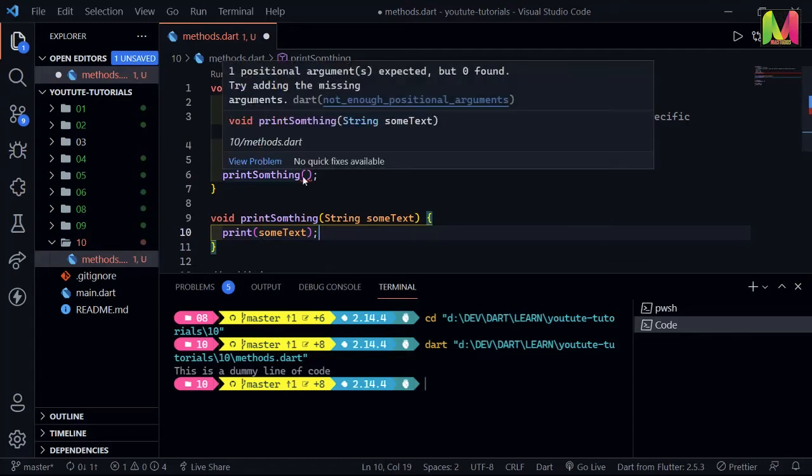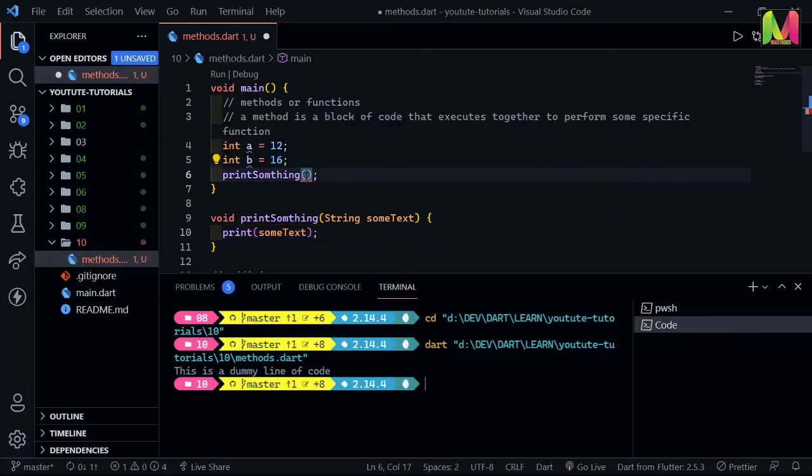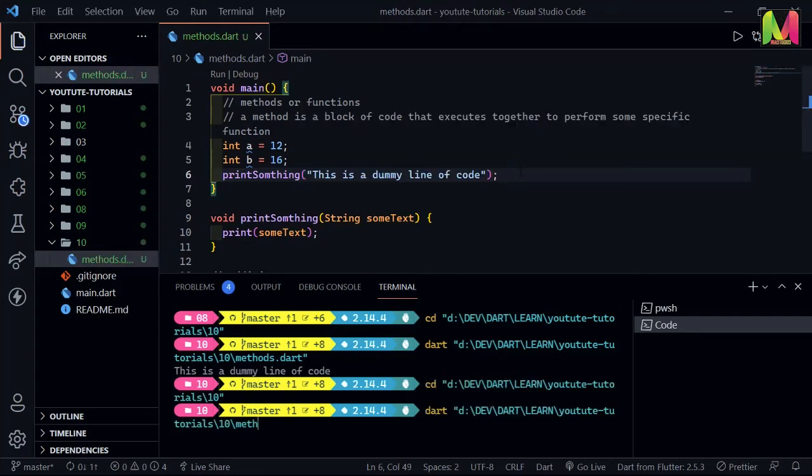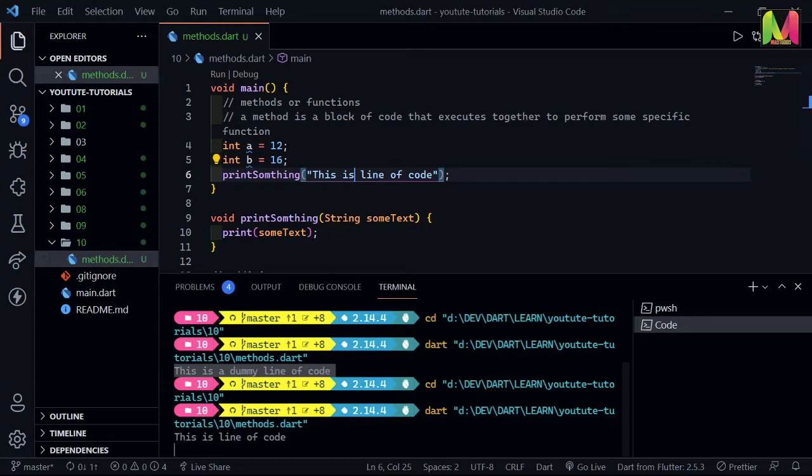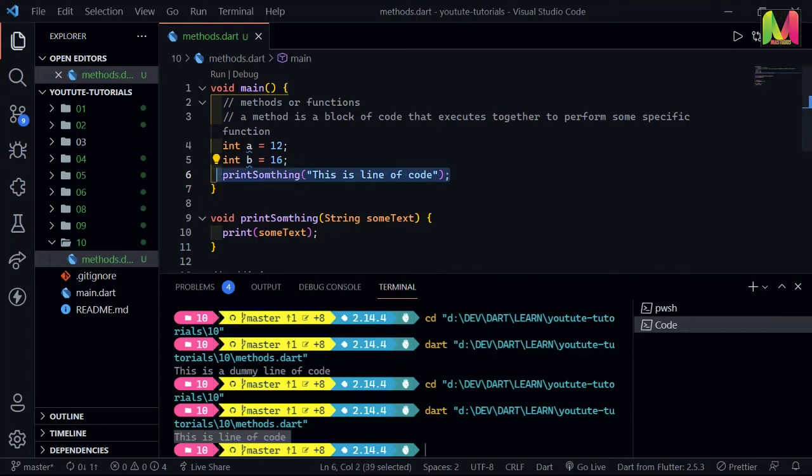We now have to supply this value, the text, to this function call. When we supply this, the error goes away, and when I run this, I get the same line as I supplied. This is a dummy line of code, so I can just remove dummy. So we see the difference, and when we run it, I get this is a line of code and this is a dummy line of code. So that is one way of calling a function.